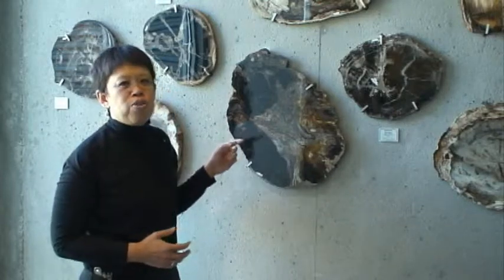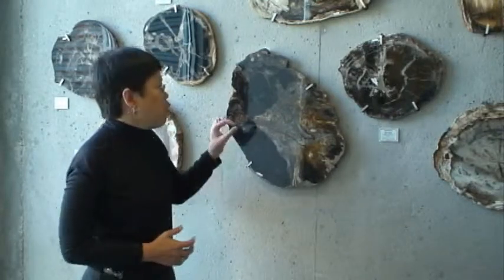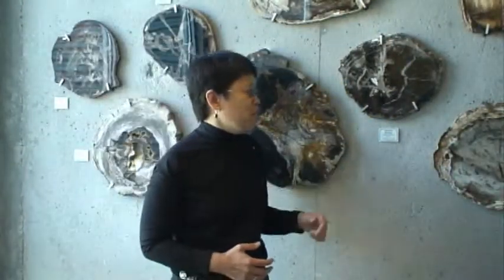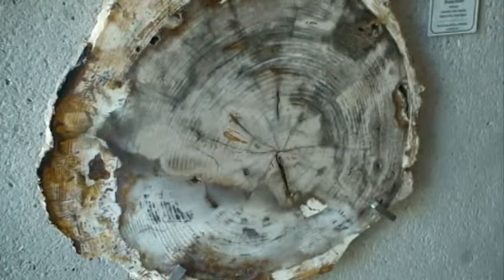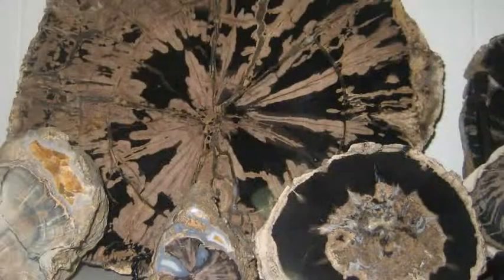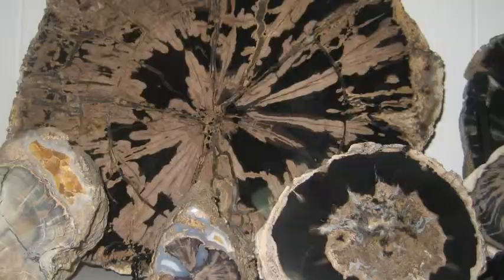We can tell what the dinosaurs were eating during the Cretaceous. We might be able to see some of the climate changes that are represented in some of the tree rings of these petrified wood pieces, or we might be able to see different borings that represent organisms that bored through the wood. All of these things are some of the unusual features that are preserved, and we hope will open up new research venues.